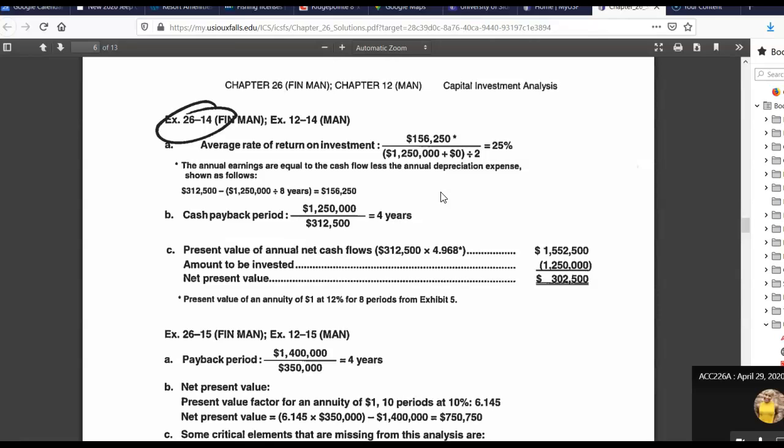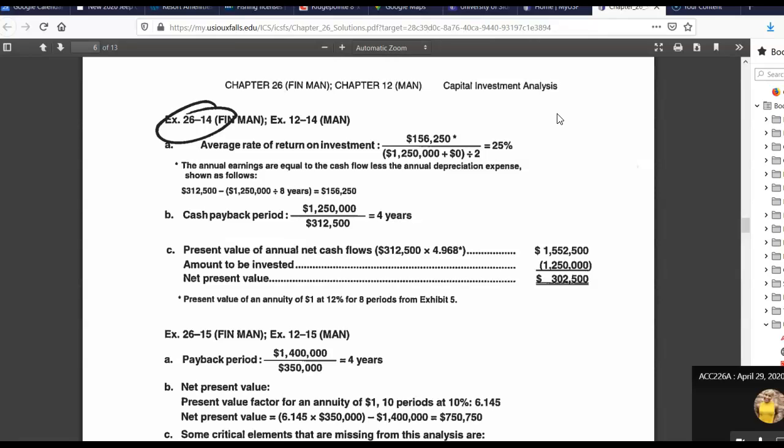That's unfortunate because that's misleading. So you take the expected yearly cash flows, back out that depreciation of 156,250. So then what is our income? 156,250. Divided by the average investment. Well, what did we say the average is? The cost at the beginning, and what's the thing worth at the end? 0. So 125 plus 0, 125 divided by 2. The rate is 25%.